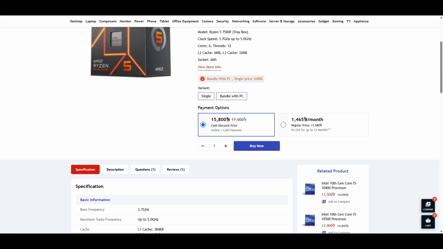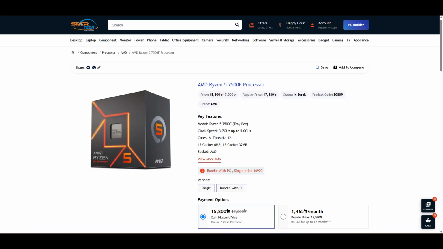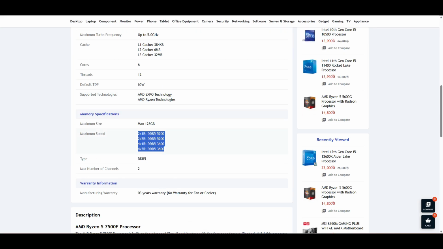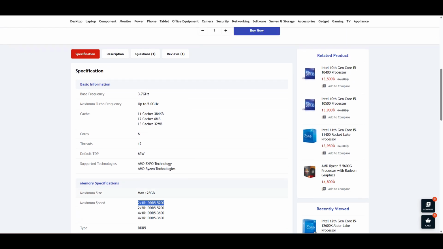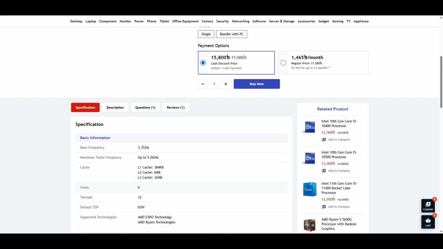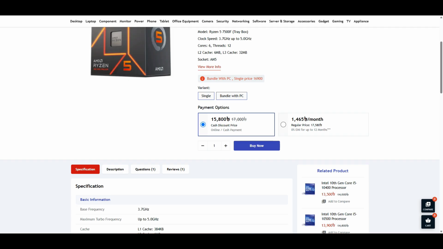If you buy this AMD 5500F processor, the highest rated speed is 5200, so you are losing there. That is a bottleneck. I'll talk about what a bottleneck is in another video, but you will face that kind of bottleneck here. So you will lose money for performance, I guess.